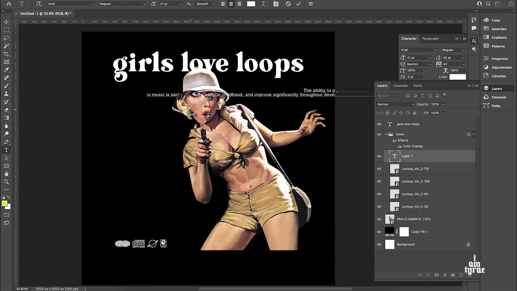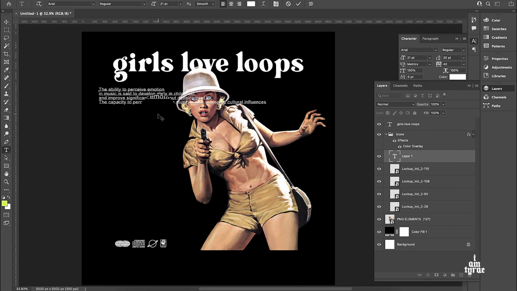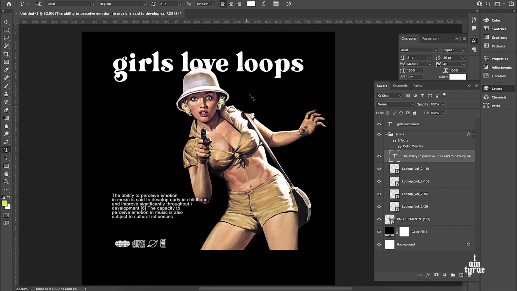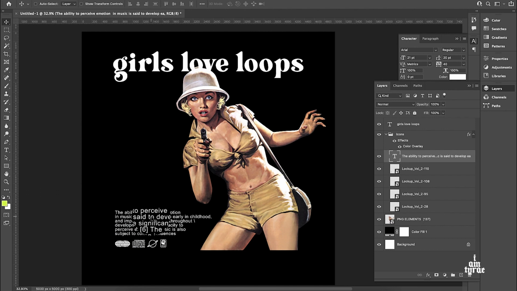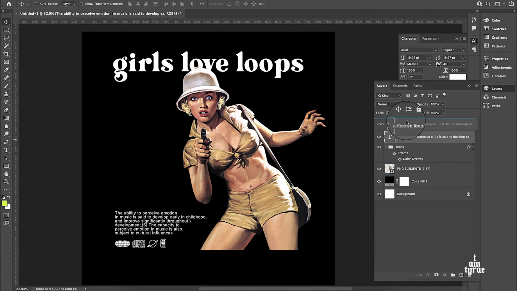That's cool. Kind of just go around, space it out a little bit, see if you like it. So what I'm gonna do is align it to the left, see if that's cool. I feel like that's real cool right there. I'm gonna make it a little bit smaller. I'm gonna leave the 6 in there and everything because I feel like that gives it a cool aesthetic. So what I'm gonna do right now, first off, drag that out of the icons. Make sure you keep your stuff organized.